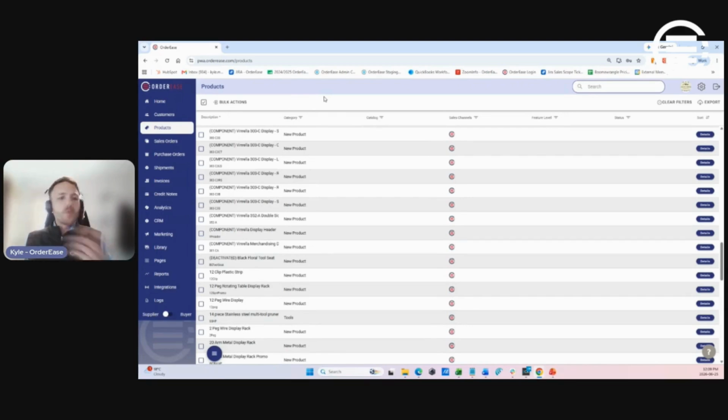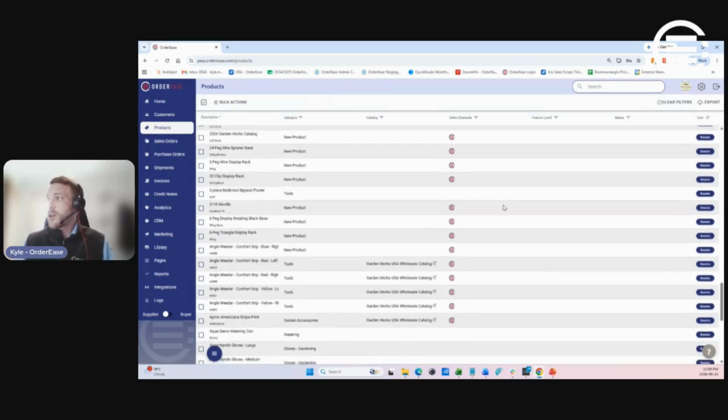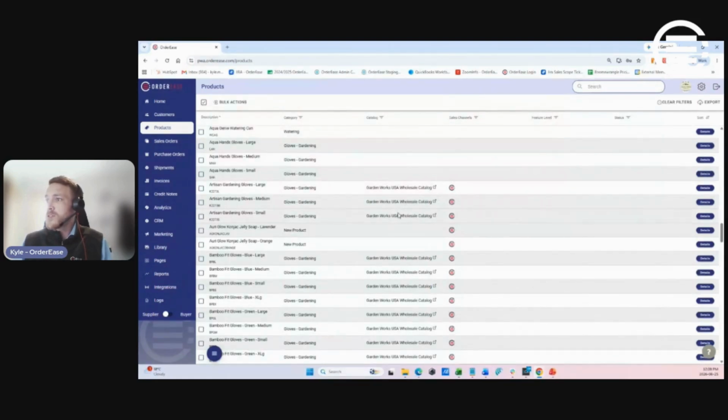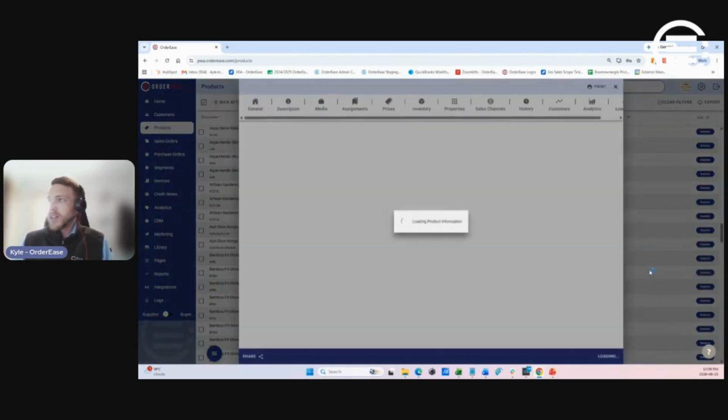So there are multiple ways that you can adjust products en masse, individually, whatever makes your life a little bit easier. But for the purpose of office hours, I'll get a little bit granular. We're actually going to click on a particular product. I'm going to go into maybe one of the gloves. We'll pick one of these here, and let's just go in and hit details.